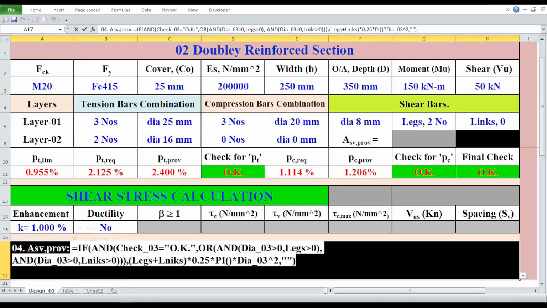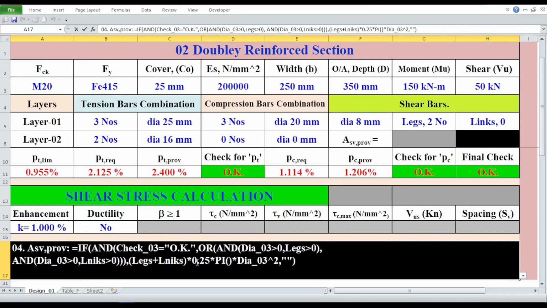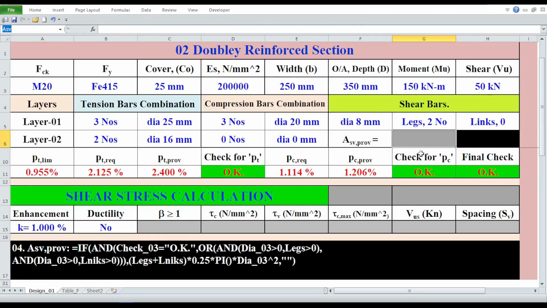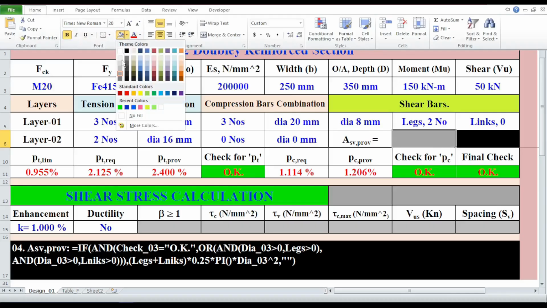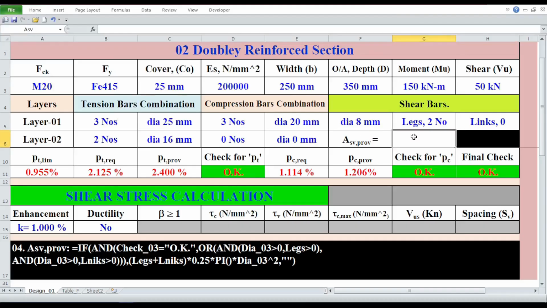Task number 4, for the calculation of area of steel provided for stirrups and links on cell G6. By using the Define Name option in Excel, I have provided a name for the cell as ASV. Just above ASV, on cells F5, G5, and H5, we see dia, 0, mm, legs, 0 no, and links, 0.